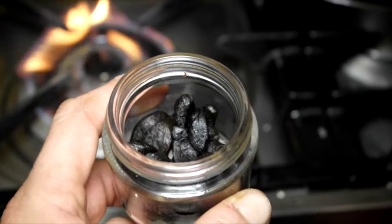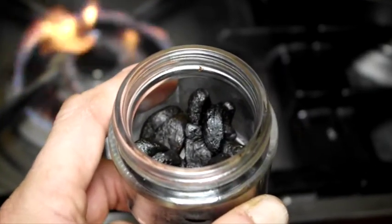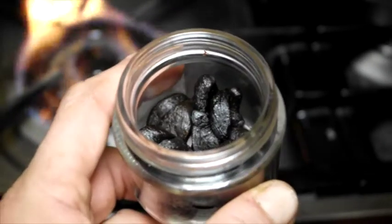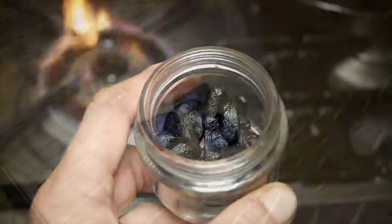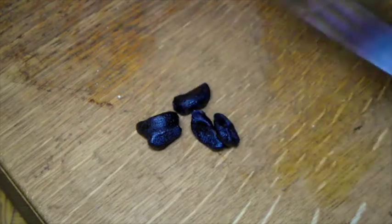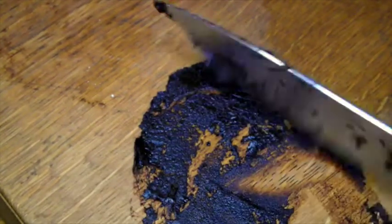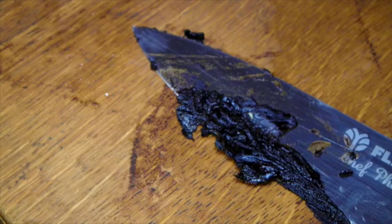So for our sauce we use red wine and black garlic. If you've not used this before, it's stunning. It's garlic that's roasted for a long time at a very low temperature and it turns black. It's almost balsamic in its flavour. The best thing I can tell you is to try it. So this is how we make the world's fastest garlic paste. We take the knife, we cover the garlic, and we squish it like this. And that is how we make a really beautiful, fast black garlic paste for our sauce.